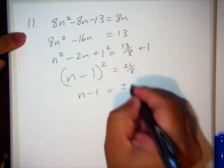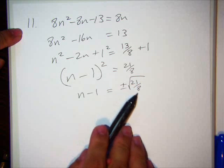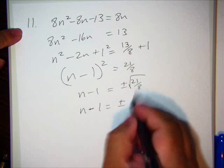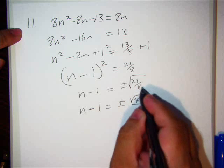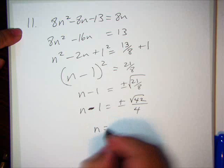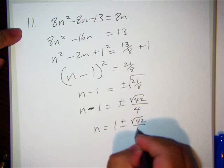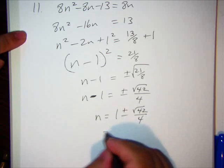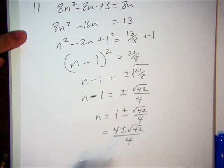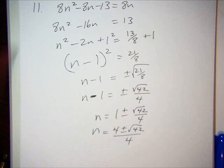Take the square root of both sides. Plus or minus square root of 21 over 8. Great. Rationalize the denominator. I'm going to multiply top and bottom by 2. It's going to give me 42 on top, square root of 16 on the bottom, which is 4. So n equals 1 plus or minus the square root of 42 over 4. Again, if your teacher likes one fraction, that would be 4 plus or minus square root of 42 over 4. Here, common denominator will be 4. 1 is the same as 4 over 4. There we go.